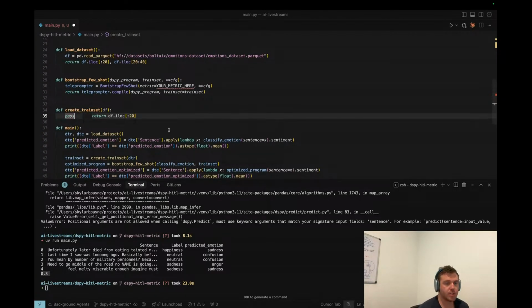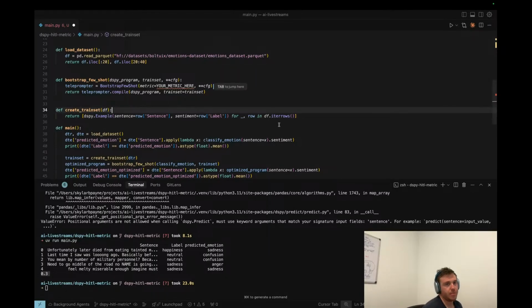So now we just need to create the train set. And really all we need here is to return a dspy.example where we iterate over and get the sentence and the sentiment through all the rows.